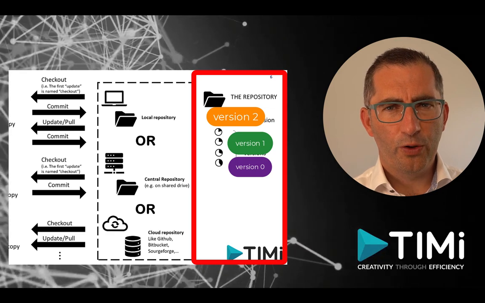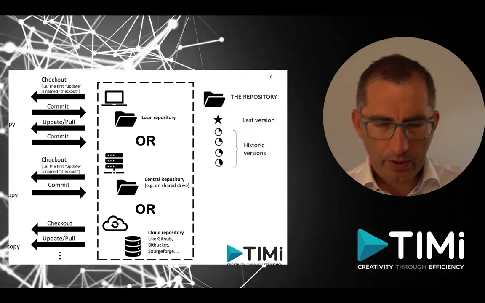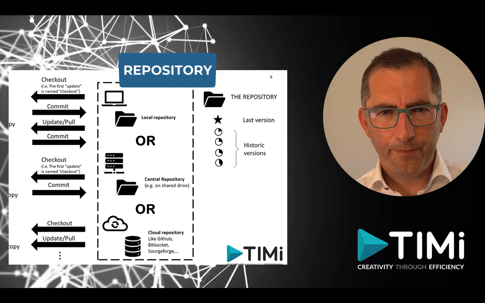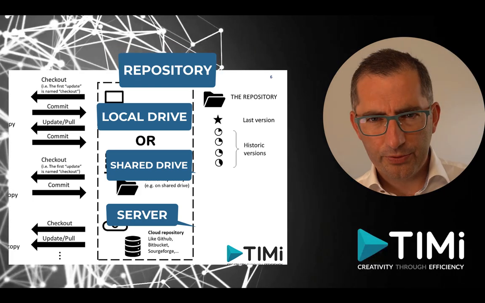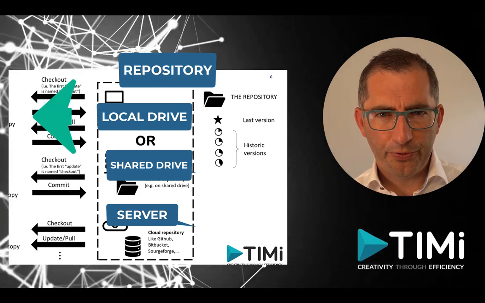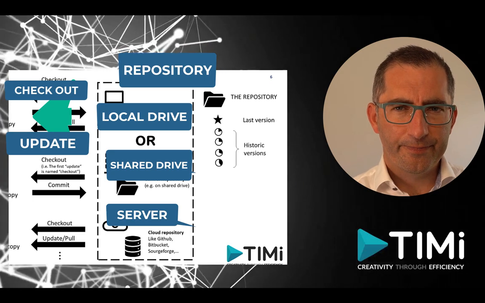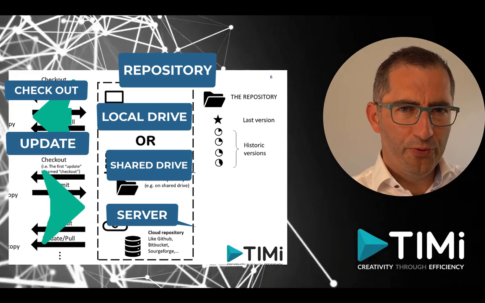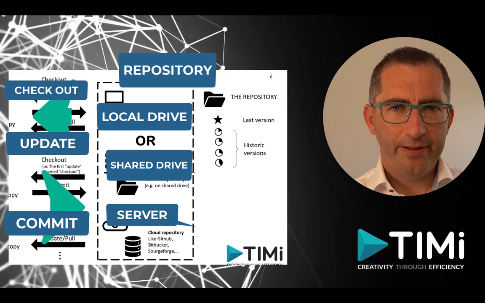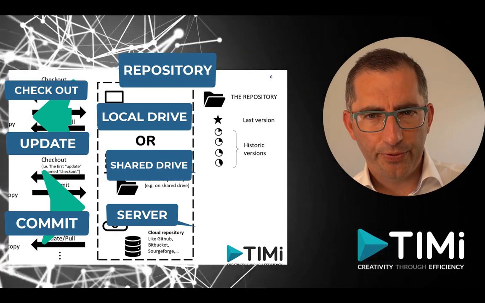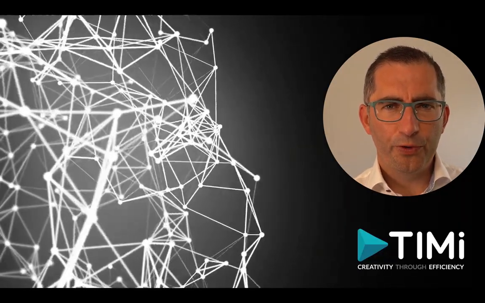So if you have a basic workflow it will be like v1, v2, v3, but here in the repository it will be a timestamp. To summarize: we have a repository that can be on a local hard drive, a shared drive, or a server — local or in the cloud. The first time you get your files from the repository it's called a checkout; subsequent updates are called an update. If you make changes or add new files, you do a commit to copy those files back to the repository, making them available to all users. That's the basic setup of a version management system.